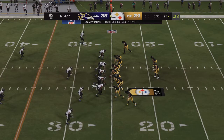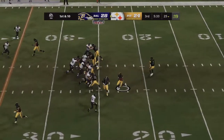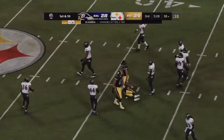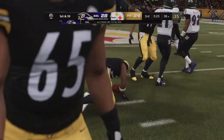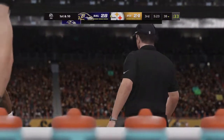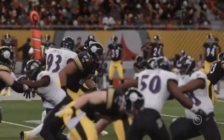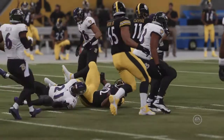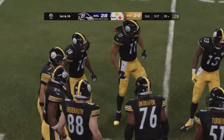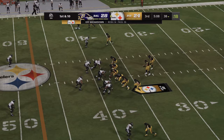Big Ben and the Steelers with a first and 10 at their 25-yard line. Harris starts the drive on the ground. And they're able to get this one across the 35. It's been a remarkable day at the office for him running the football. Those yards just continue to pile well past 100. And how about more than double-digit carries in the second half alone? That's what you want as a runner, because you've got to prove to your offensive line that you're going to be as tough as they are. They don't rotate in and out on every play. Running backs often do, so those who can stay out there with their offensive linemen, those are the guys they really value.